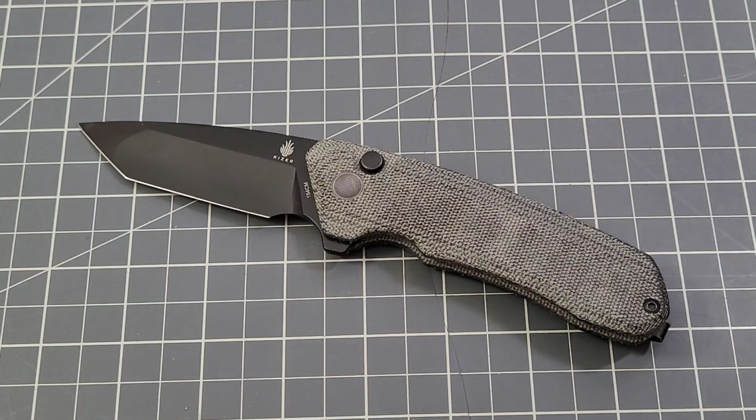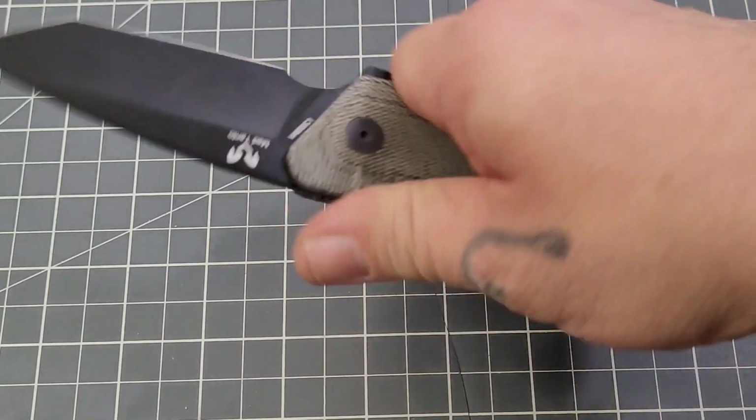So, this is more of just kind of a, hey, what do you think? What's your experience? I hope this is the only knife it ever happens to, and y'all love yours and carry them a long time. Absolutely, 100%. Like I said, I'm not striking down Kizer for anything. It's not my style. It's not what I do. But I need to point out what I find with a knife when I find it.